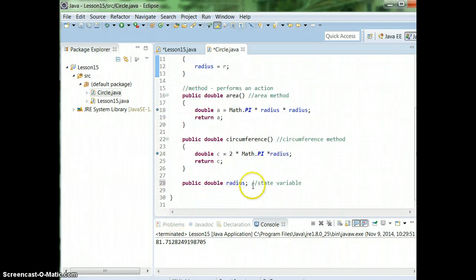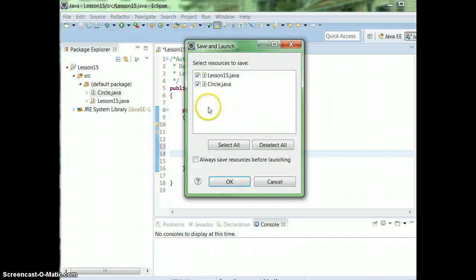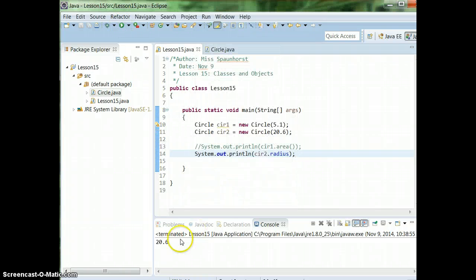Okay, so we have our state variable radius down here. It's a public double radius. Note it's not a method. It's just stating whatever it is. So we can just run radius. So click run, click OK, and it returns 20.6, which is exactly what our radius is. And I do want to clarify a point here.